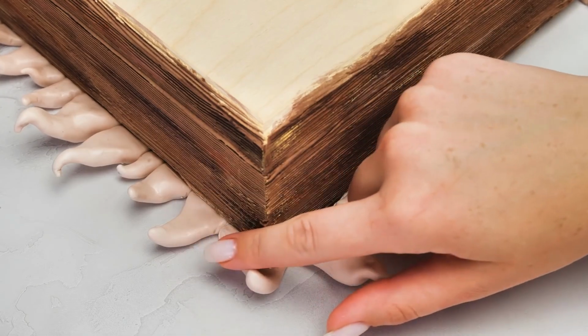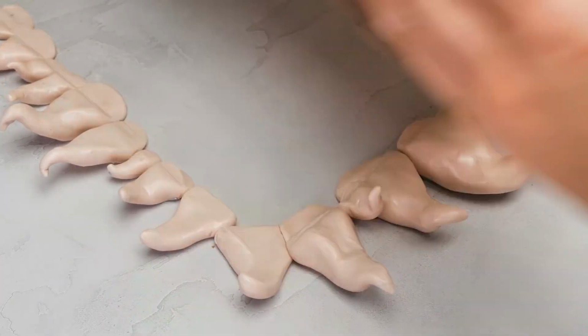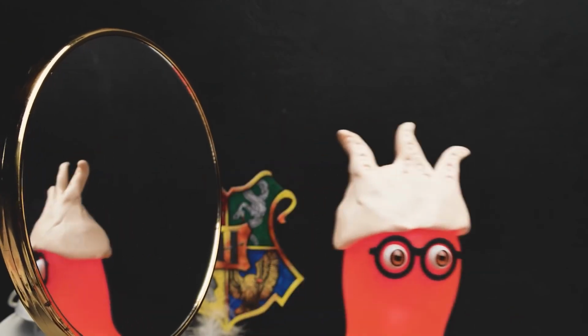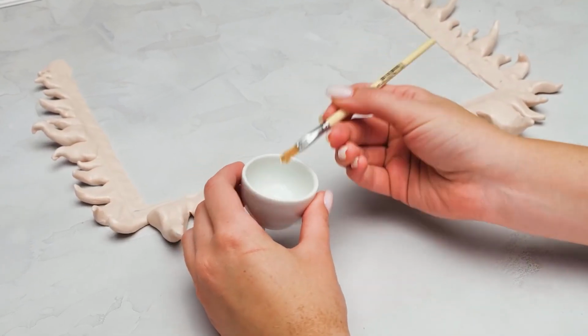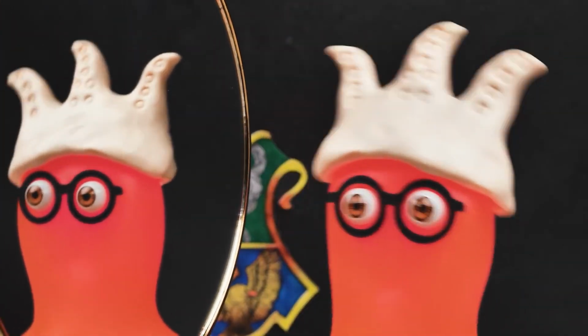Check out these tiny cute tentacles, guys! They look lonely. Let's join them using pieces of polymer clay! I look like Medusa from Greek mythology! Wow! What, Sammy? Did you turn into stone? No, I was just amazed by my coolness.